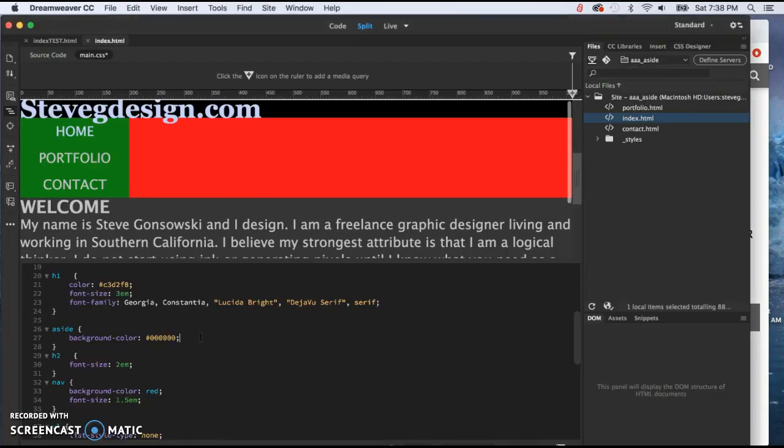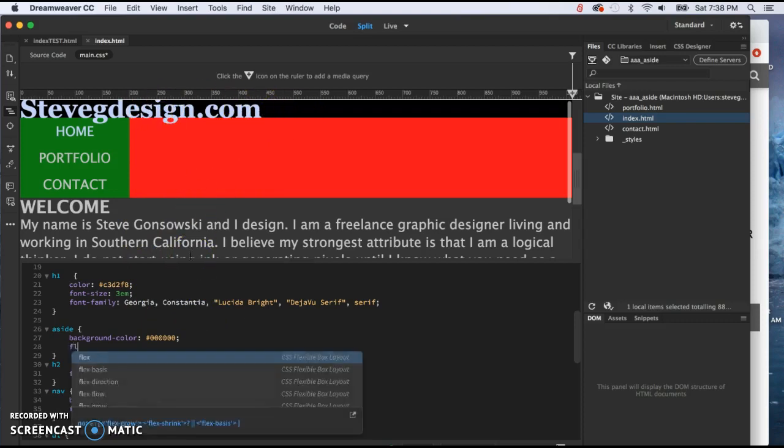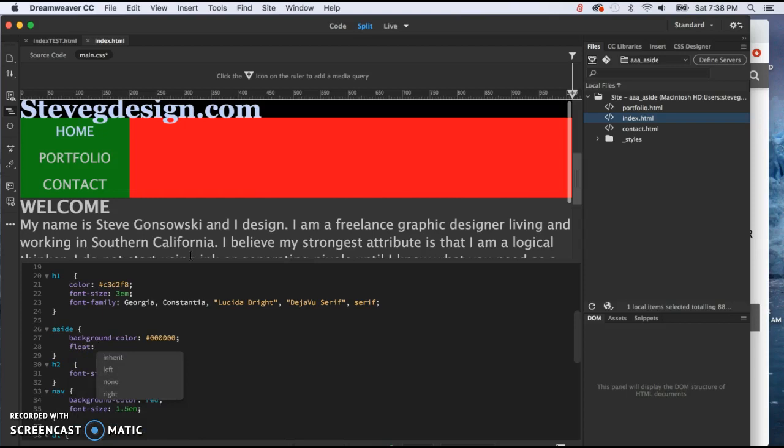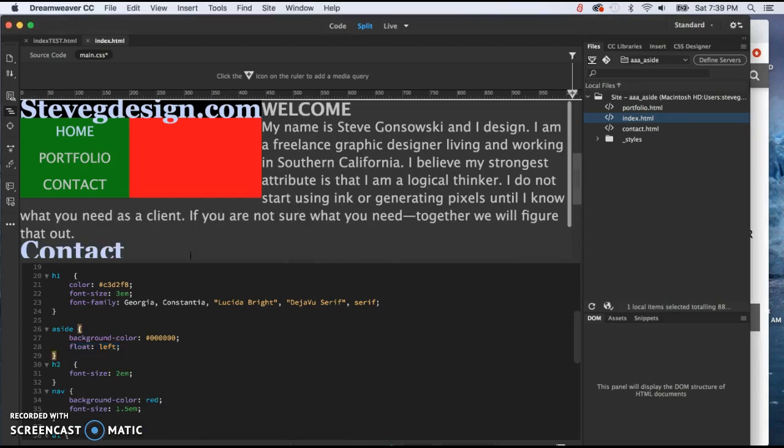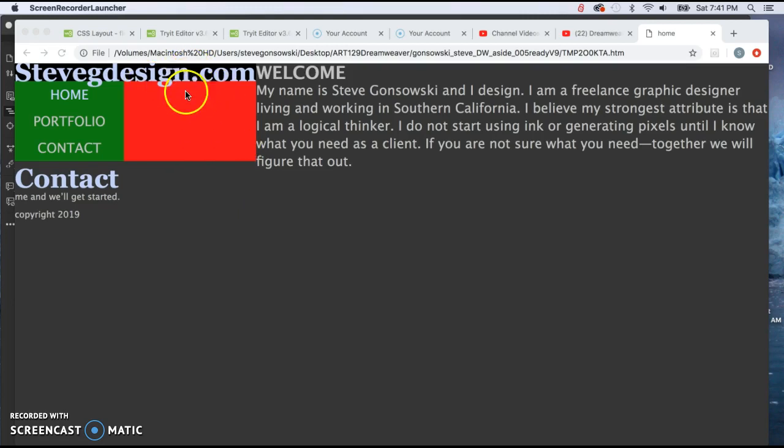Right now all we have written for our aside is just a background color of black that you can see showing up a little bit up here. And so let's go ahead and put in the float. And you can see with the float left, that's starting to work. You can see we've got some problems. In addition to putting padding in here, we need to get this to go all the way down to the bottom. And you can see that everything is floating.